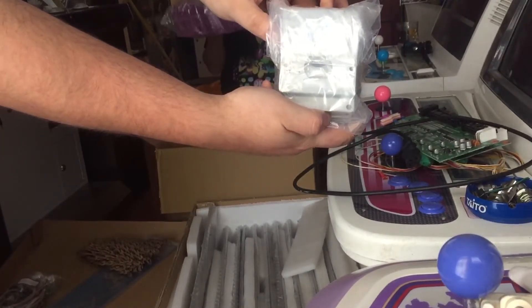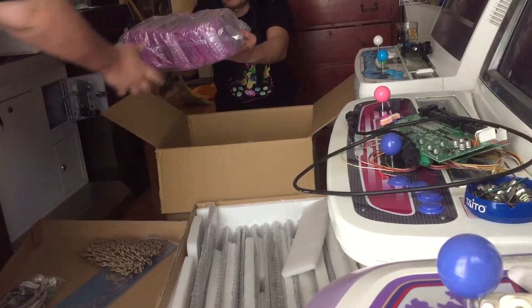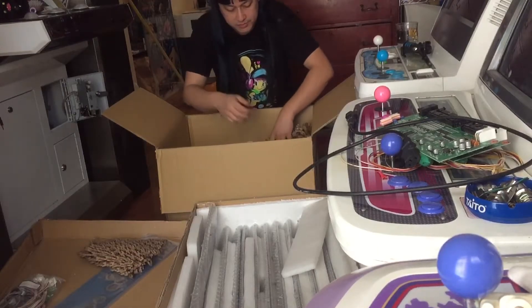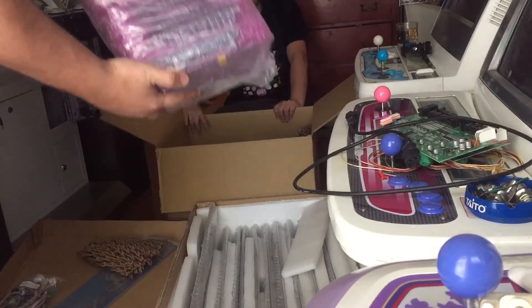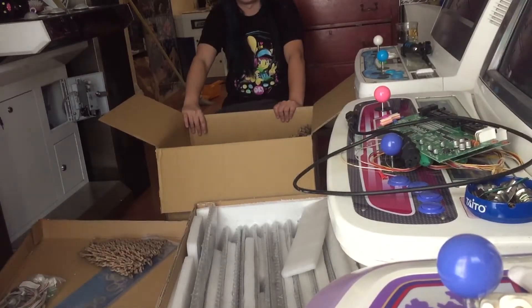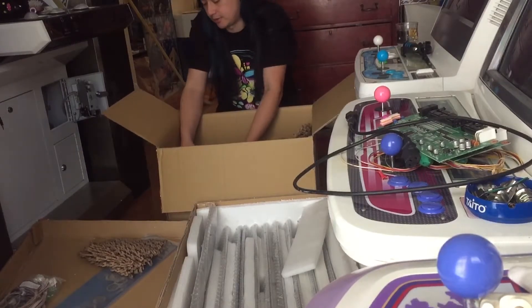Here's all of our IO boards — I think there's like 20 or 30 JVS IOs in there. Those are pretty expensive too. Right now it's mainly the release of EXA that took those and put the demand really high. Most Vuelixes have a Fast IO in them for Nesica Cross Live, so as a result we're getting a lot of cabs and they all have Fast IO — none of them have JVS IO. So JVS IOs have been really popular.